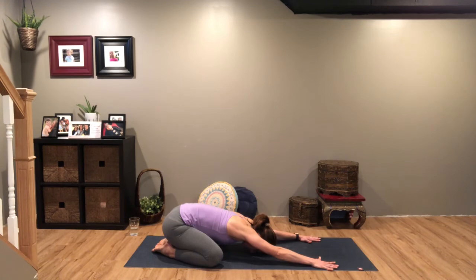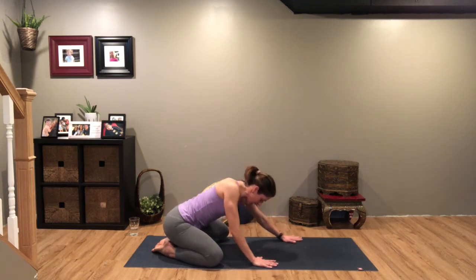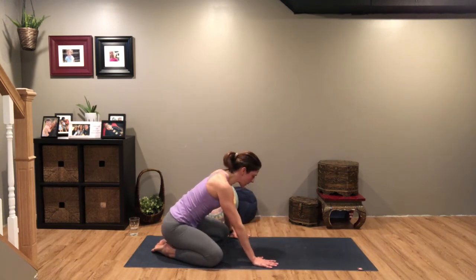By grounding your mind into this moment. Inhale right here. Exhale right now. Walk your hands to your knees and start to come up.